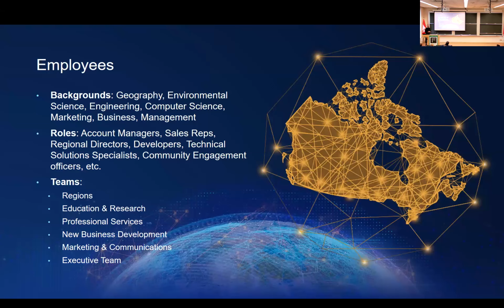It's split into 6 different regions. So there's like the Pacific region, Prairies region, Ontario, National Capital region, Quebec, and the Atlantic region. And so within these regions are almost these little regional companies that exist as part of ESRI Canada. That usually consists of these account managers, these regional directors, and those kinds of folks.